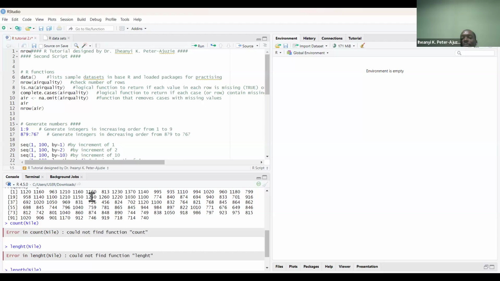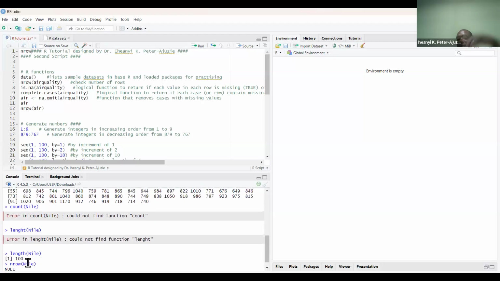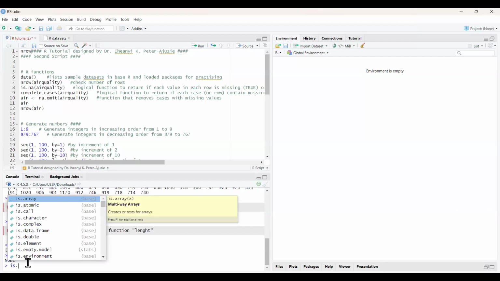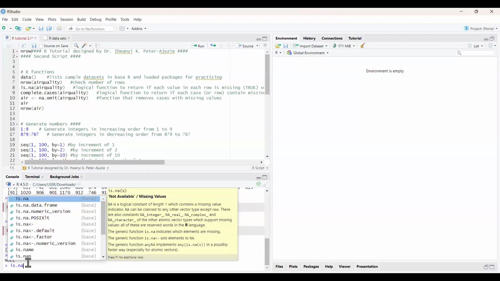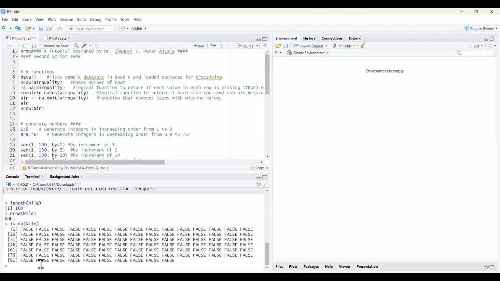Just type is.na(Nile), then you see that everything returns FALSE. Let me try, sir. So no value is missing. Good.